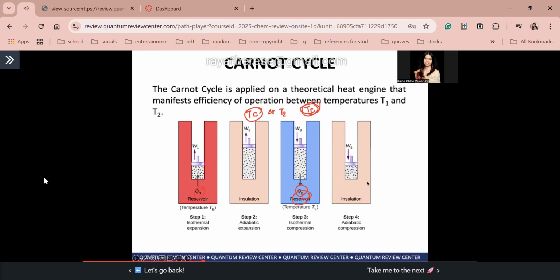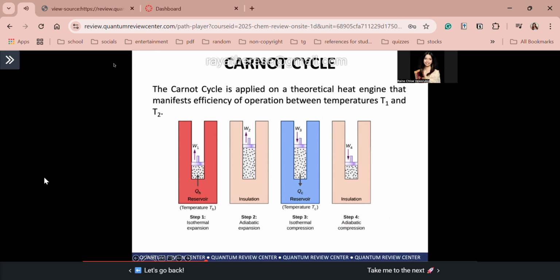Again, we have no heat exchange here. As the gas is compressed more, the piston is pushed further downward. And because of that, the temperature goes back to T-hot. So as we do adiabatic compression, guys, the temperature goes back to T-hot or T1. Basically, we need one last push where the gas will heat up without gaining heat. So why did it gain heat? Why did we return to the hot temperature T1? That is because we used work to compress the gas. And that is your Carnot cycle.